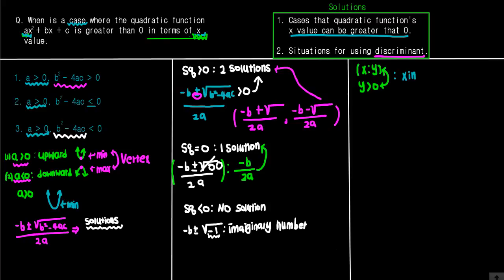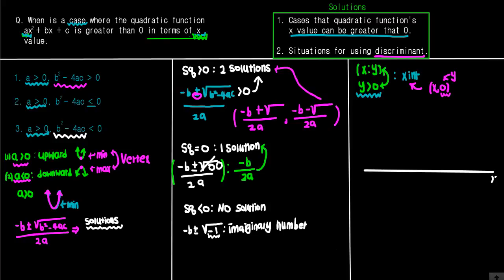x-intercept. The reason is because the y value should always be greater than 0, but for the x-intercept, it is a case where the x value exists and the y value is equal to 0. But when the y value is equal to 0, it doesn't satisfy our suggestion from the question. So we cannot have an x-intercept, and the graph should satisfy our upward direction.